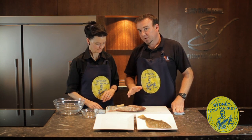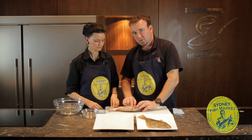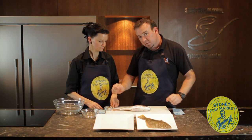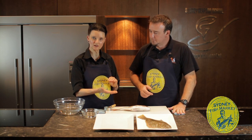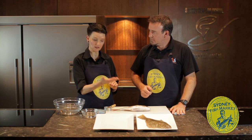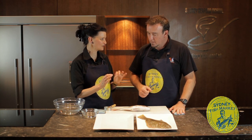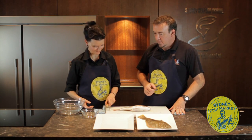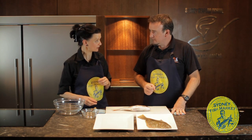That's right. If you're filleting your fish and you plan on taking the skin off, leave the scales on because it can facilitate the removal of the skin if the scales are still there. And leaving your skin on, and even the scales on, gives you a little bit of protection between the heat source and the flesh, in case you're not such a perfect cook. A lot of people cook their fish whole with the scales on. They love it. Some of the scales will actually soften, won't they?